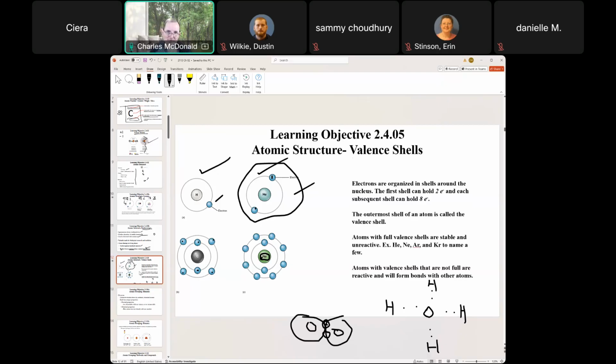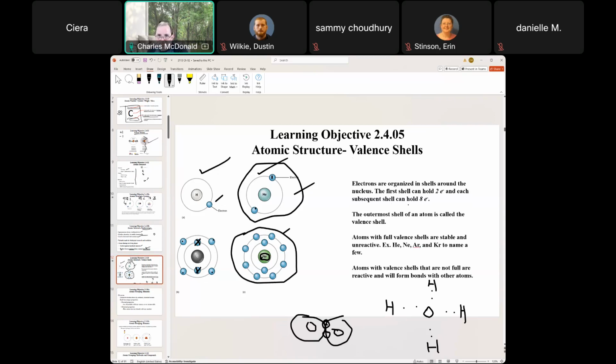And not all of them do this, but this is the main thing. But here's the thing. On carbon, those 2 on the inner shell don't count for anything. They have nothing to do with this guy's reactivity. It's only the ones in the outermost shell. And needless to say, there's a 3rd shell and a 4th. We're not going to get too much more into that, but it's always the outermost shell that causes a guy to react. The ones in the other shells are not going to be important.